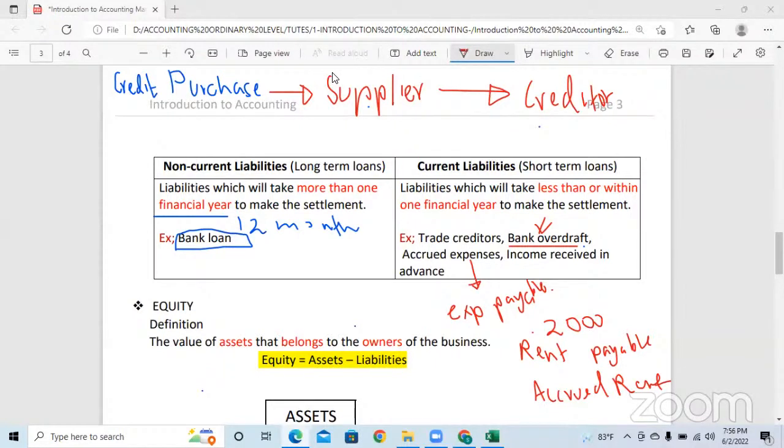Yes, guys, you have an obligation because you already received the money. Even though you still didn't give the service, you already received the money. Because of that, you are now liable towards the student. You are liable towards the student because you still didn't teach her. Even though you didn't give the service, you already received the income. So we call it income received in advance. Because of this, now you have an obligation towards the student. It's compulsory for you to teach the student for the next year.